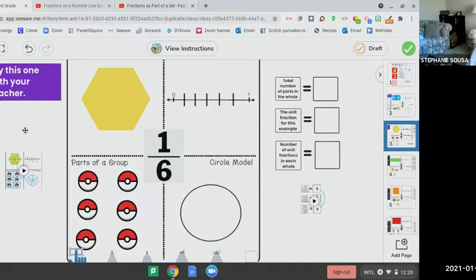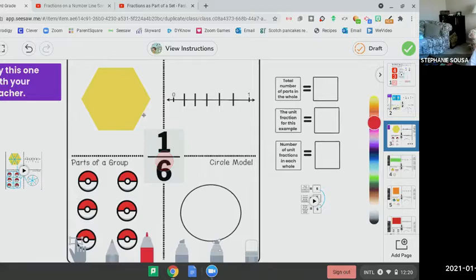We're actually going to try to solve some of these together. So go ahead and move on to slide 3. We can see that we've been given the fraction 1/6. Okay. Let's take a look at our first shape. We've been given a hexagon. Go ahead and grab a writing tool that you can use digitally. So not like a pen or pencil in your hand, but something that you can cut or partition your shapes with.